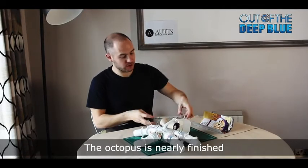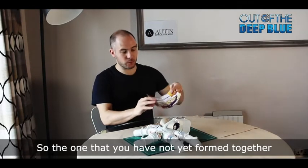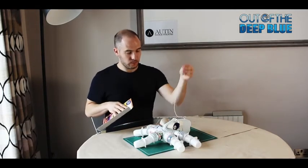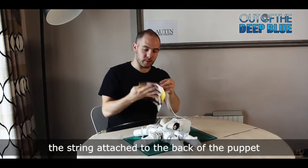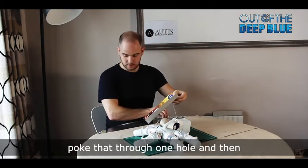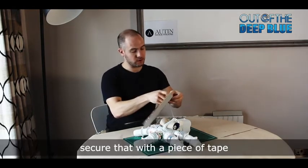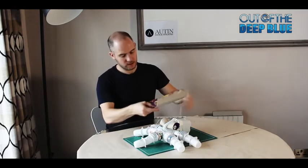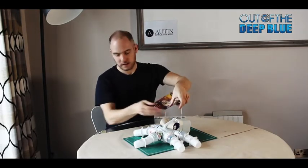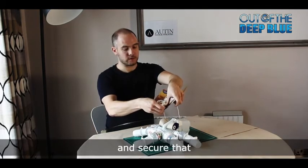The octopus is nearly finished. You just need to attach these handles. So the one that you haven't yet formed together, the string attached to the back of the puppet, put that through one hole and then secure that with a piece of tape. And then take the other one, the other hole, and secure that.